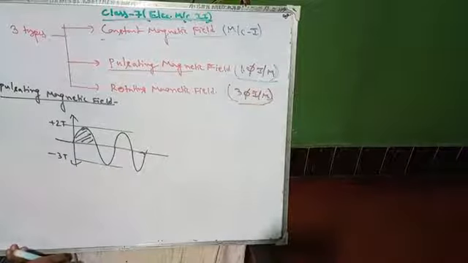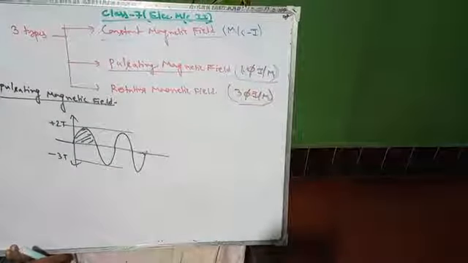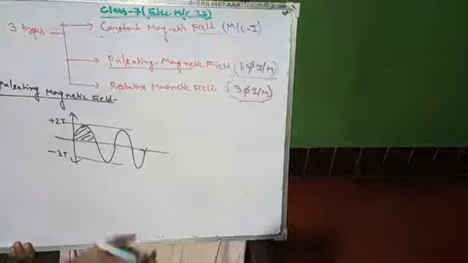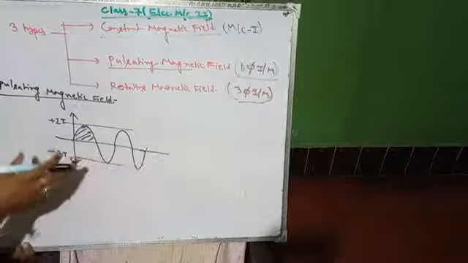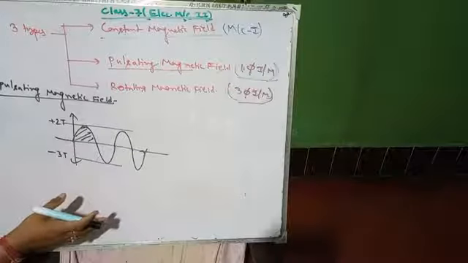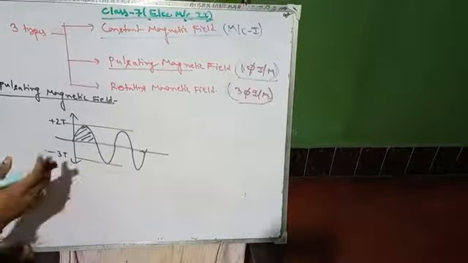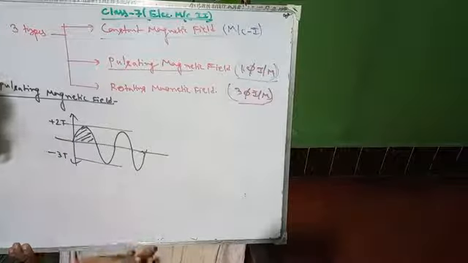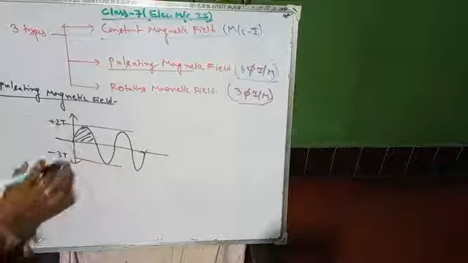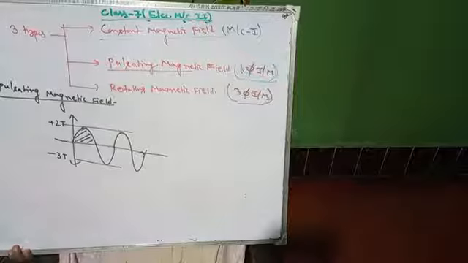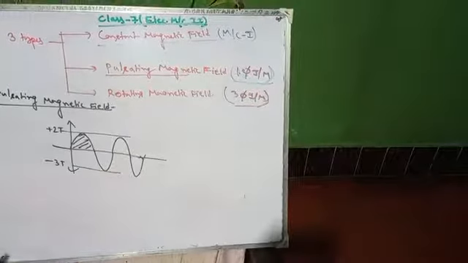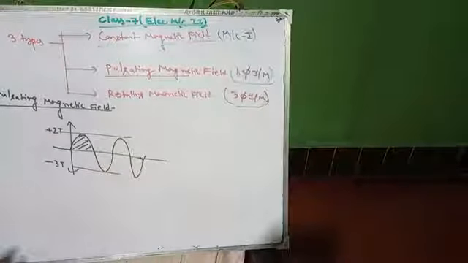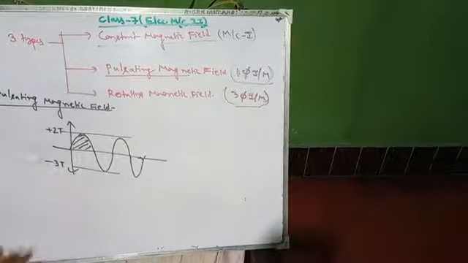In case of a single phase induction machine, there is a chance of producing this pulsating magnetic field. So you have to eliminate it by some external techniques. By using these techniques you can easily improve this concept into a rotating magnetic field. This pulsating concept will be taught in the next class. So today's class is up to this much. I will continue from here in the next class.